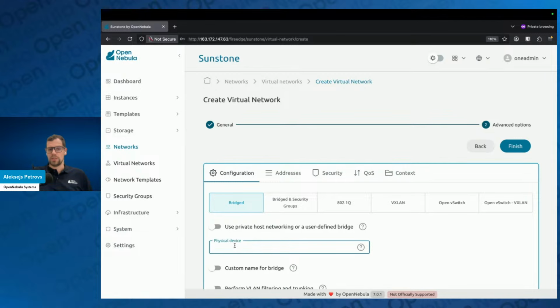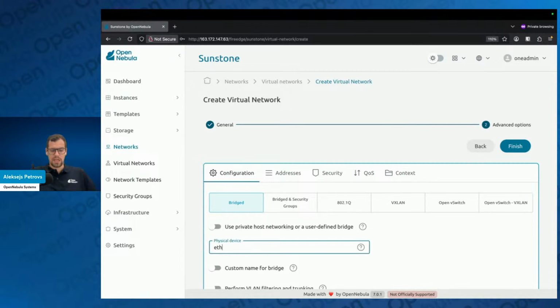Otherwise, you will need to point to a specific eth device on your hypervisor, right? And since this is a virtual network that will be used across multiple hypervisors, aka across multiple physical hosts, you need to make sure that the naming is common across all the hypervisors that are going to use this virtual network.